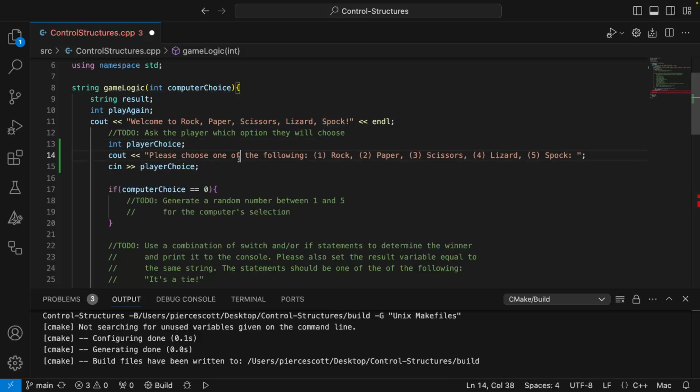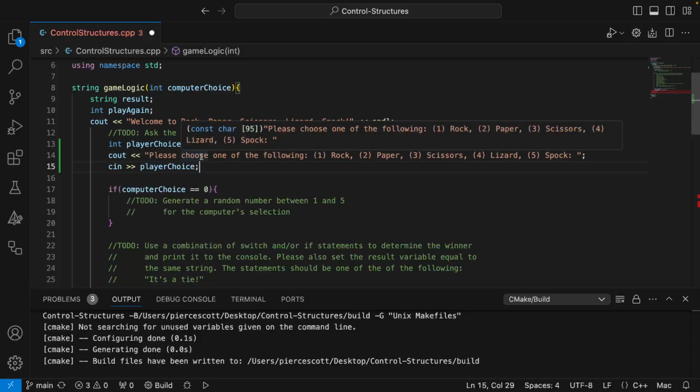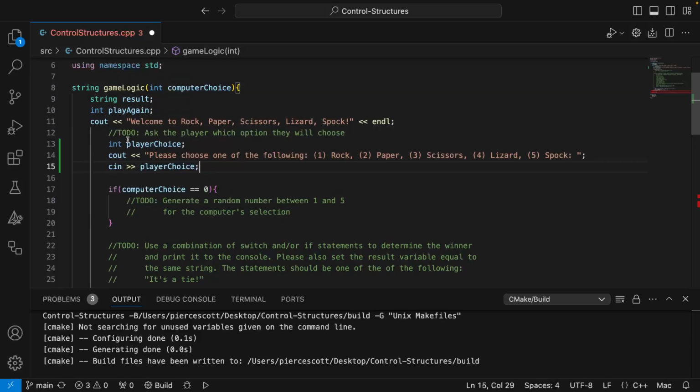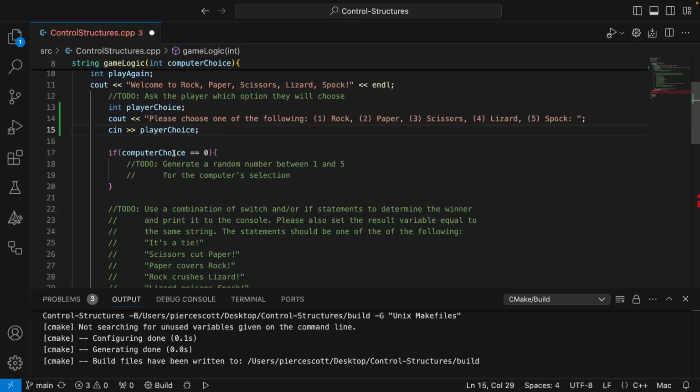So once you have your player choice, what if the player chooses 71? You'll have to have a default in there so it can say, hey, that's an invalid option. You choose 1, 2, 3. How would you guys do that default option? I did mine with a switch statement. I did case 1, 2, 3, 4, and 5, and then a default. So if it wasn't any of those, it would say invalid option. Oh, so after this it just falls into the logic and then the default? That's what I did too. That's cool. I dig that. I'm going to go with that.